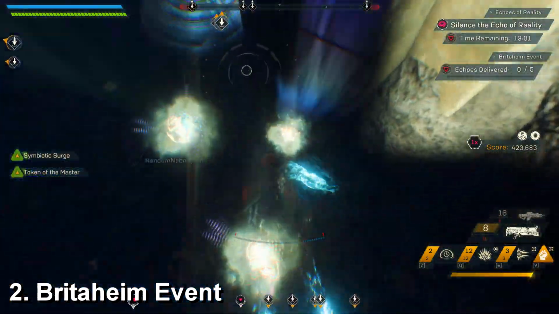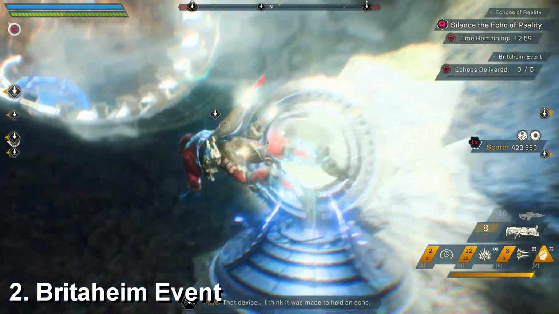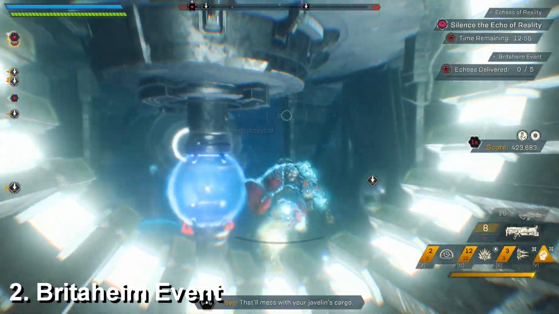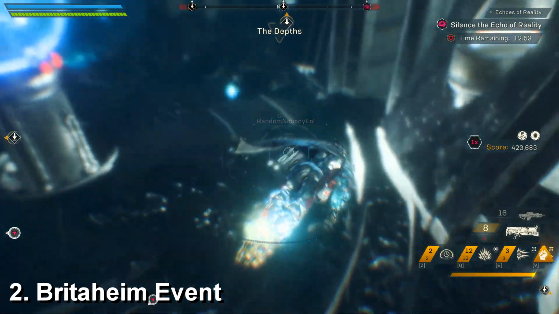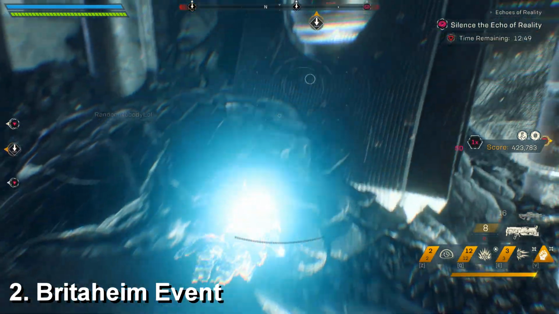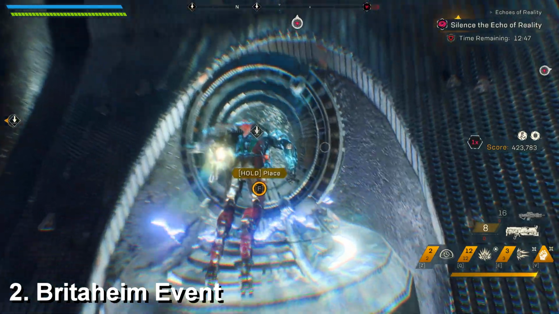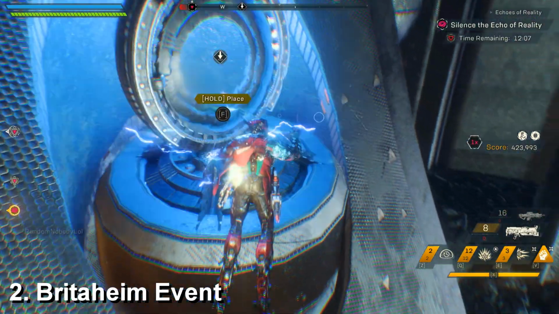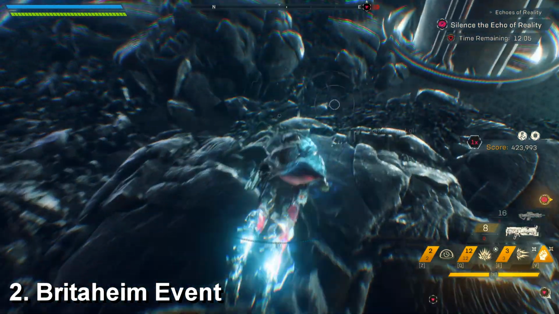Once there, use the first 2 echoes on the 2 devices you see there so that the door barrier is deactivated, otherwise you will lose the echoes if you go through it. Then after that is done, proceed into the back room with the 5th echo in the middle on the pillar itself, and again use the last 2 echoes on the device located on each side of the room. There's going to be 2 in total, 1 on the right and 1 on the left.